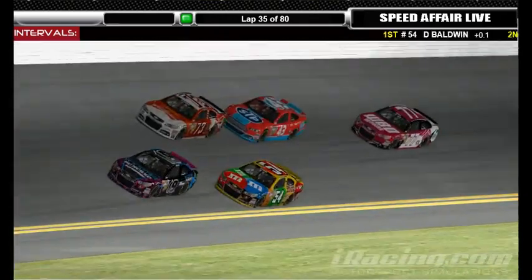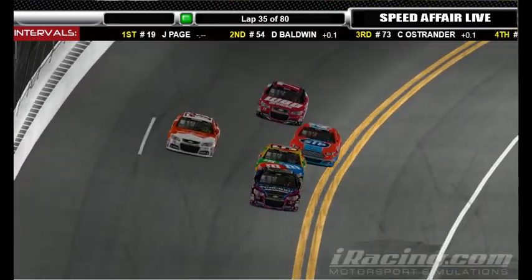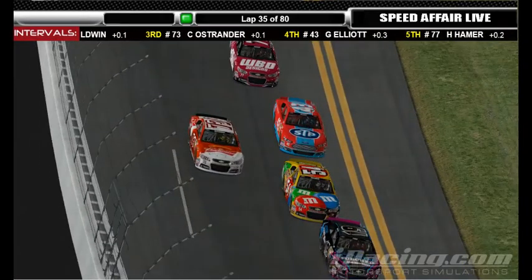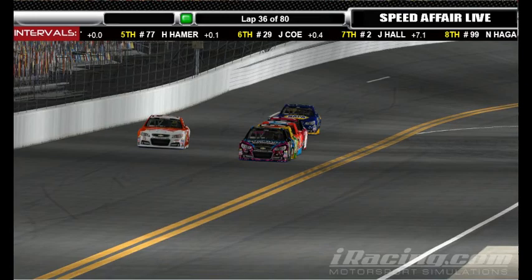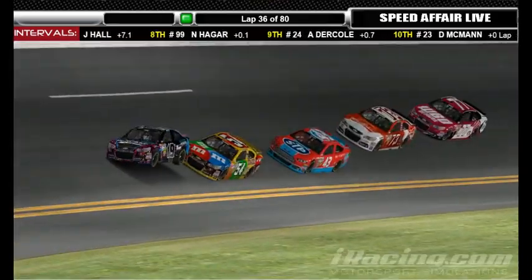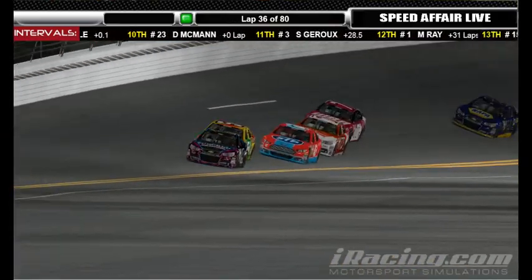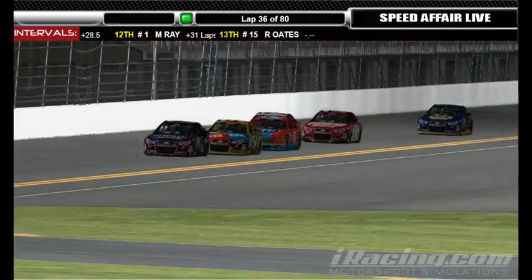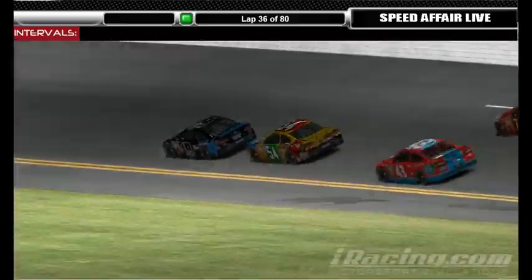Oh. We got to get away from Justin Page. He's been blinking quite a bit. That's going to ruin that viewing for you guys. Well, not only the viewing for the viewers, it also messes up the guys on the track. If you're relying on a draft-type race and you're having to be in very close quarters with these guys, and you have somebody blinking in and out, it can actually cause an accident if you're not careful. It can be a connection issue. The telemetry is not accurate enough to pinpoint an exact location sometimes, and instead of putting them 2 inches in front of you, it'll put them 2 inches into your bumper, and the next thing you know, they'll be out in the grass.